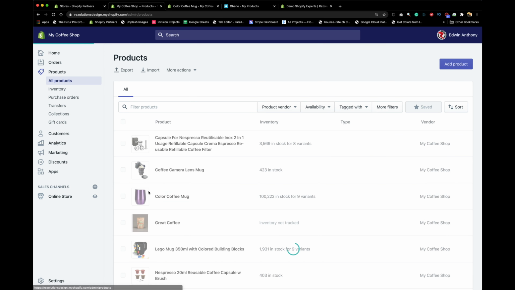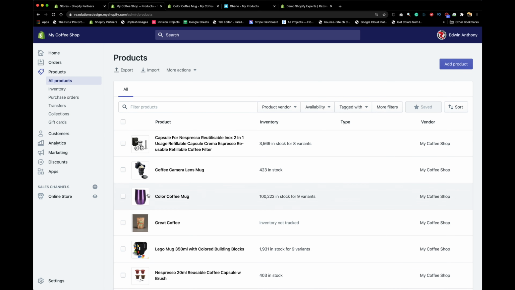So what have you guys learned from this video? Pretty much to use the bulk editor. Use the bulk editor in order to change the prices. Get rid of those sales prices. Make sure that you copy the actual compare price to the actual cost of the price. And then also how to clean out the titles, how to clean out the variants, how to reorganize the variants so that it looks crisp, it looks clean, okay? Because a lot of the stuff that comes from AliExpress and all that is just so congested with information that it doesn't make it very friendly to sell.